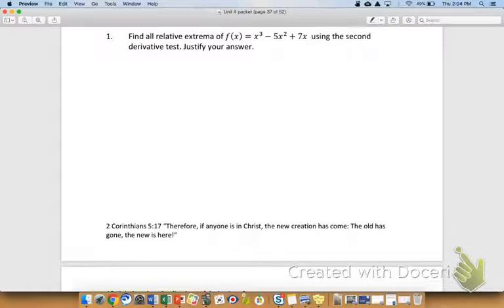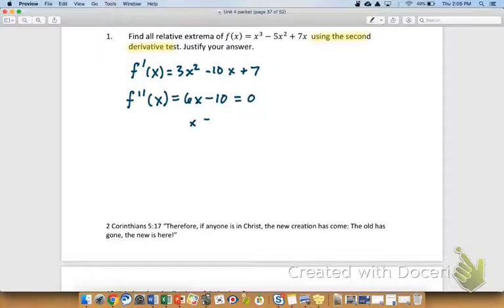So here's what some people will do. They will see this phrase and they will make a major error. Let me show you, and maybe you'll see it right away. The first thing I'm going to do is not necessarily an error. They'll go f prime equals this. And then they'll do this because they use the second derivative test. They will take the second derivative and set the second derivative equal to 0. They'll get x is equal to 5/3 and then proceed to do some kind of a test with that.